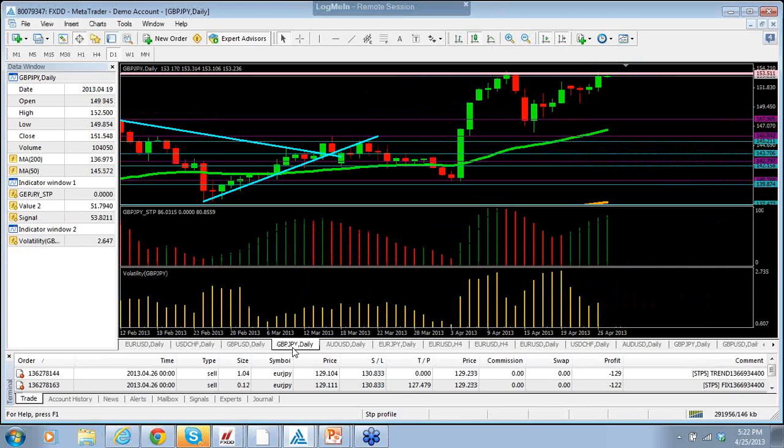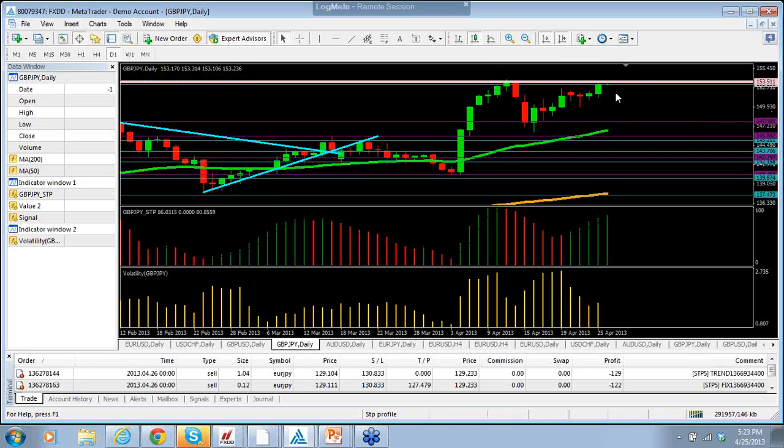The other thing is, let's take a look at the pound yen. Pound yen, we thought it was going to move up. It did move up, hit its first take profit here at the top. We're right here at this zone that I told you about. Remember I talked to you about this pound yen and I said, hey, look, when we reach 153.50, that is a key area. Either price is going to move up, continue to move up, or it's going to slam down off of this consolidation, off this area of resistance here. So we are at a key place right now.